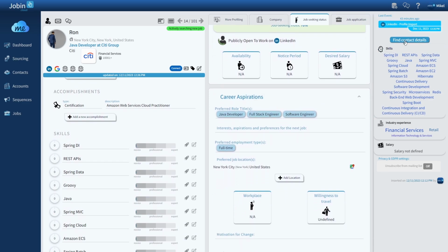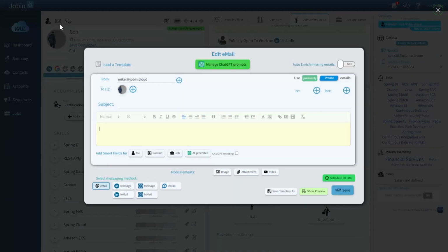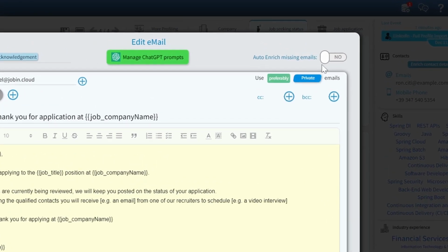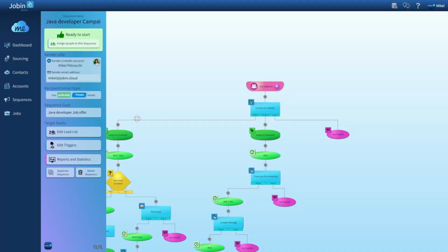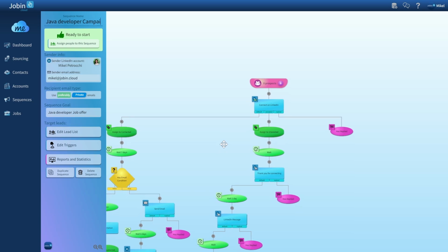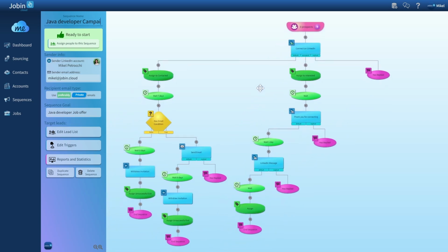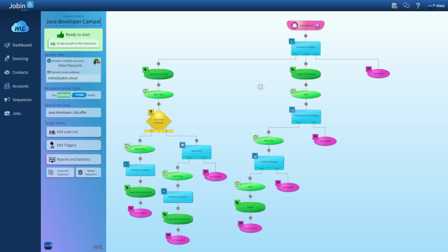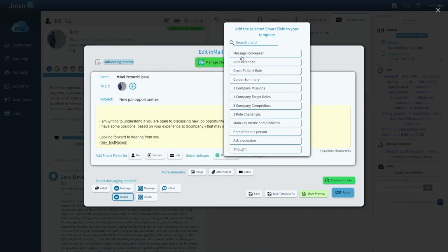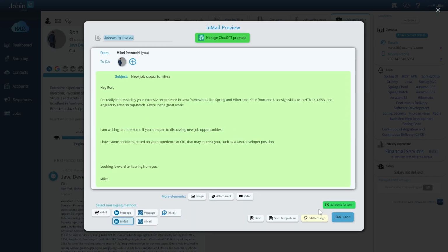Every profile can be enriched with all their contact details, and you can even do it automatically on your email campaigns. Speaking of campaigns, you can fully automate multi-channel sequences combining email and LinkedIn connection, direct message, and in-mail outreach, all in one click, and you can even at scale hyper-personalize each message with AI-compiled sentences.